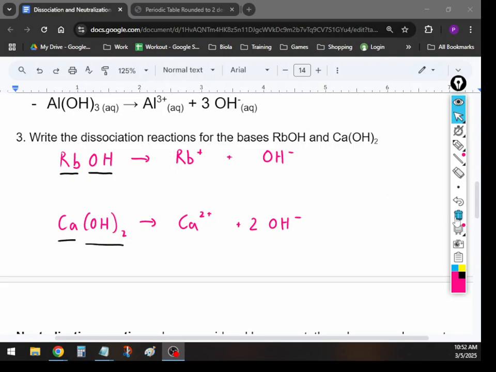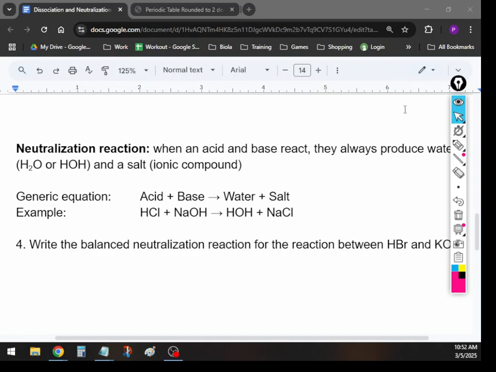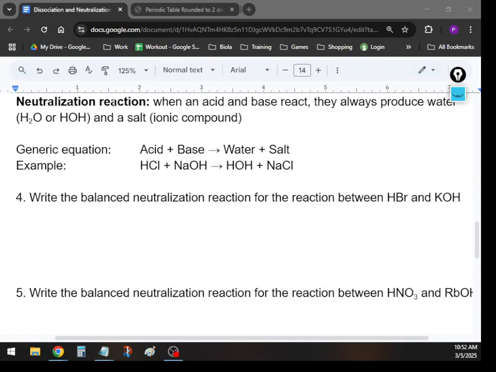All right, so that's acids and bases. When we put them together, we have something called a neutralization reaction. Okay, so you guys don't need to write down everything. I'll tell you what's important. First, I want you guys to write down this term, neutralization reaction. And neutralization reaction is what happens when an acid and base react. So you put them together, and it causes something called a neutralization reaction. Just write that term down. You don't need to write the definition. And we're going to talk about what a neutralization reaction is.